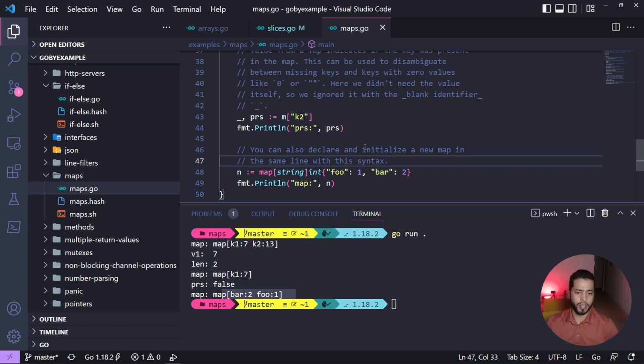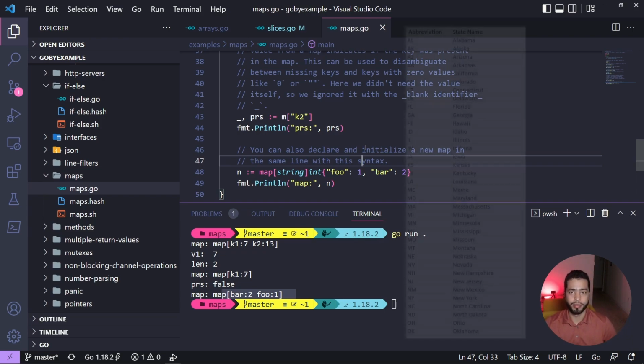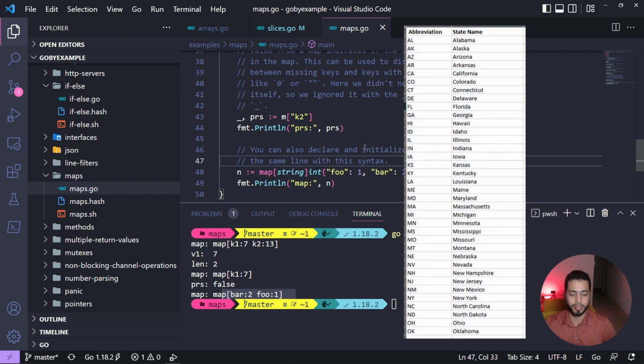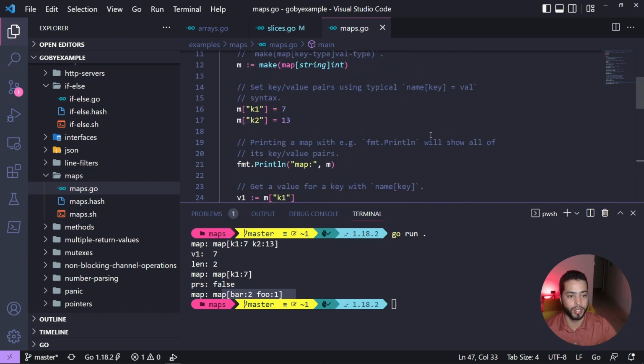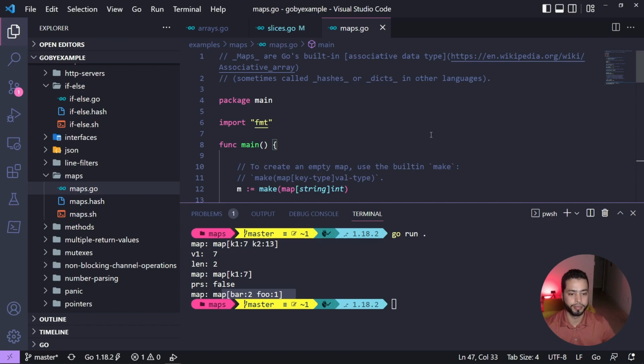I do see a lot of applicability for maps. One example is states in a country. In the United States, you have the normal name like California, but the shortened version of that state could be CA. So if you want a slice, array, or map to hold this kind of value, a map would likely be the most suitable variable type to hold it in this case.